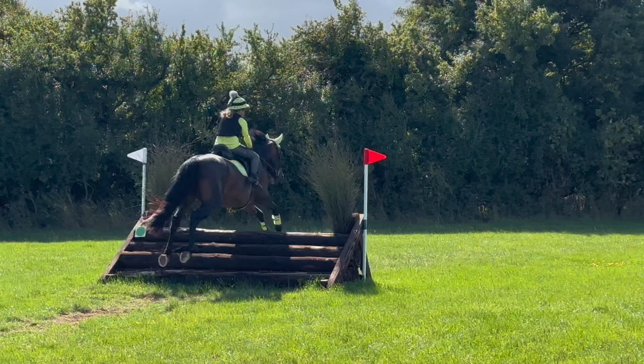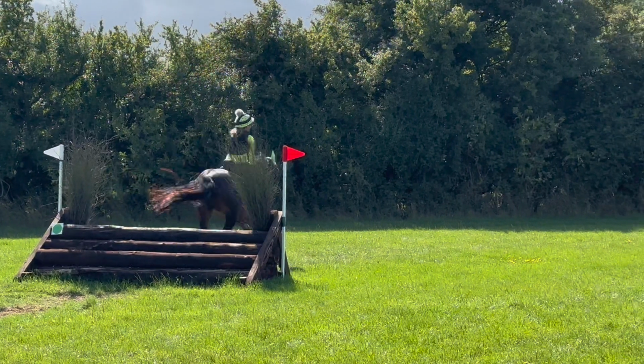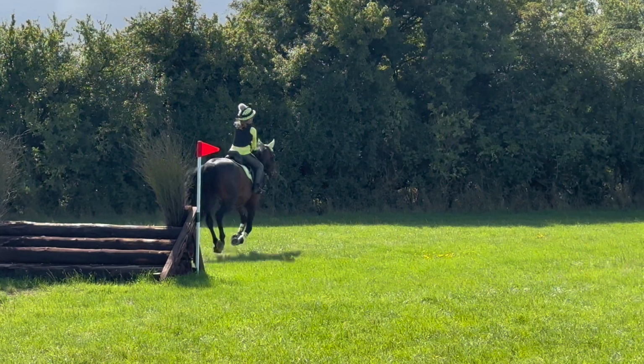My favourite jump she did, because she just flew, didn't even touch it. She was just such a good girl and literally tried her hardest. But she literally just flew, and I was so proud of her.